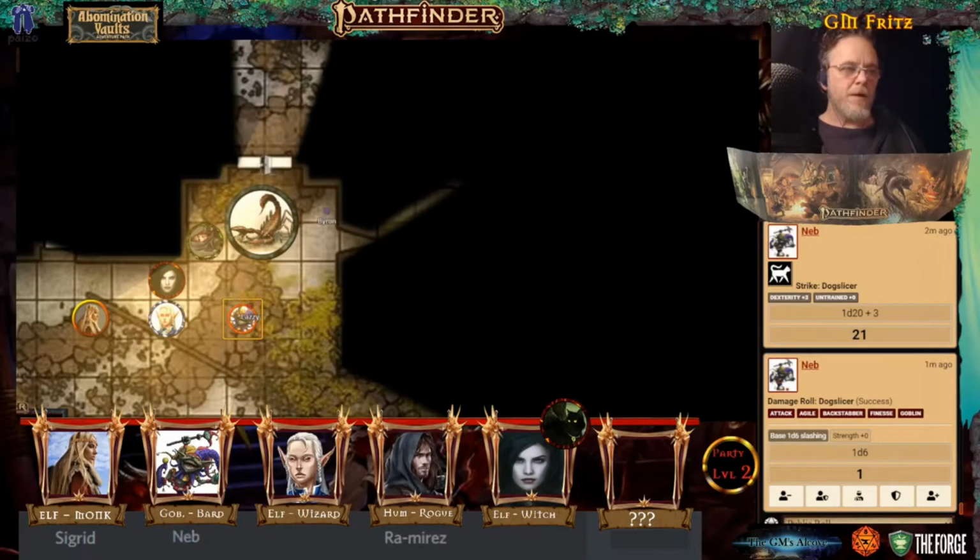All right. Did you use a stride or did you use a step? Step. Okay, so you don't provoke attacks of opportunity, just to be clear. And I had that goblin scuttle thing, I think. Just let me check. I think we don't need to know it right now anyway. Okay. All right, you step back.